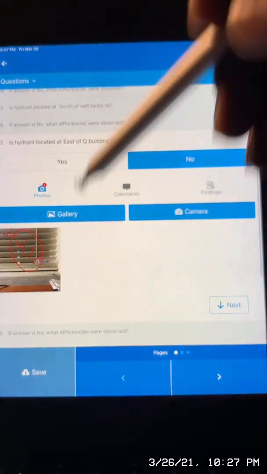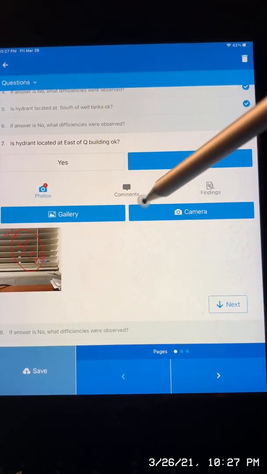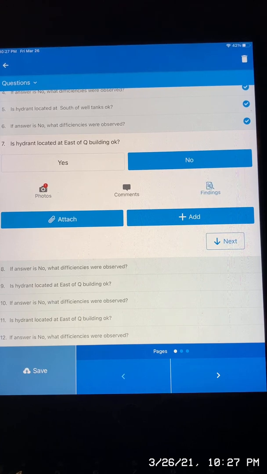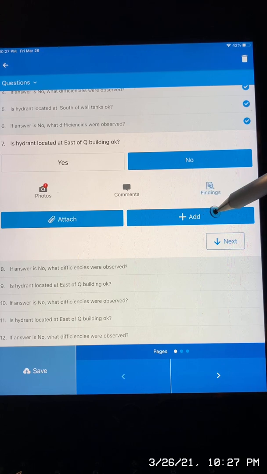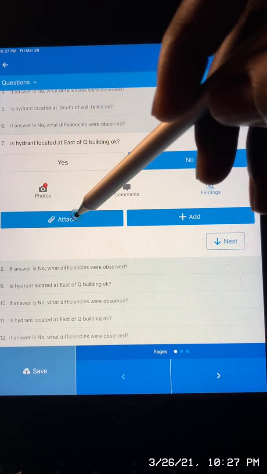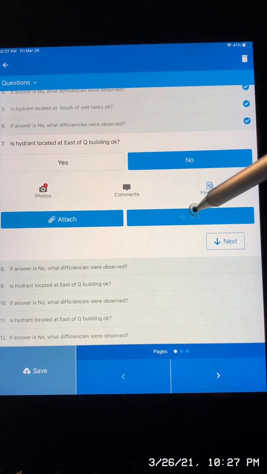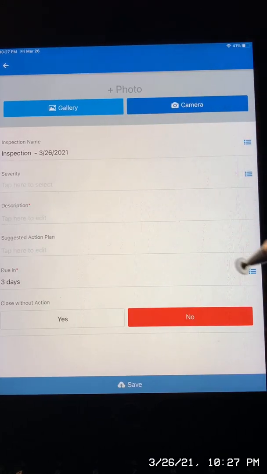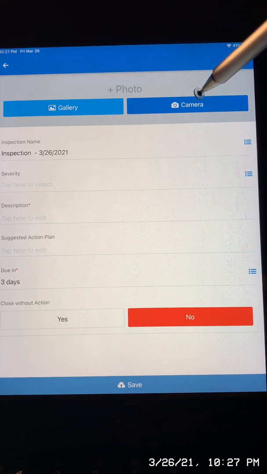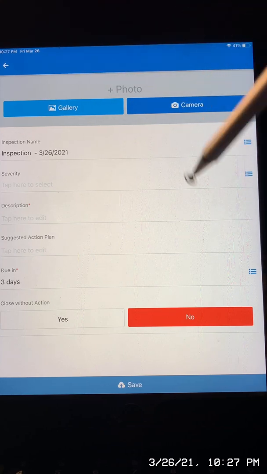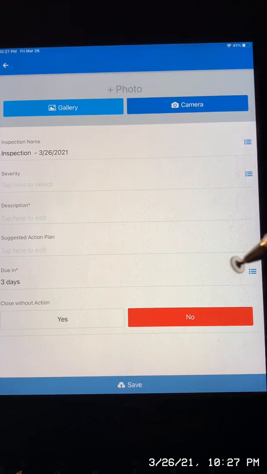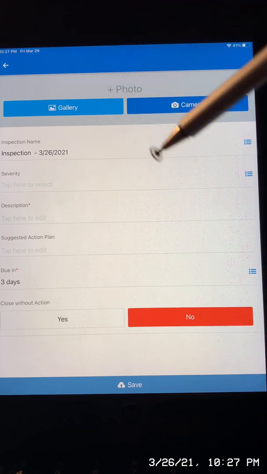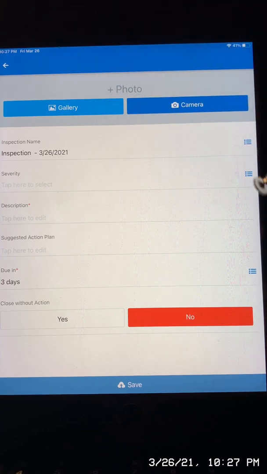So since you added a photo and there's something wrong with the system, you're going to be adding a finding. So let's click on finding. If you click on finding, it's going to ask you two things: attach a finding or add one. Normally, you're not going to have anything to attach, so you're going to add a finding. So you touch on that, and the finding also has the ability to give you a camera, so you can also take additional pictures into your finding, right? Because this finding is going to help you create action items when you go into the web or the computer-based page.